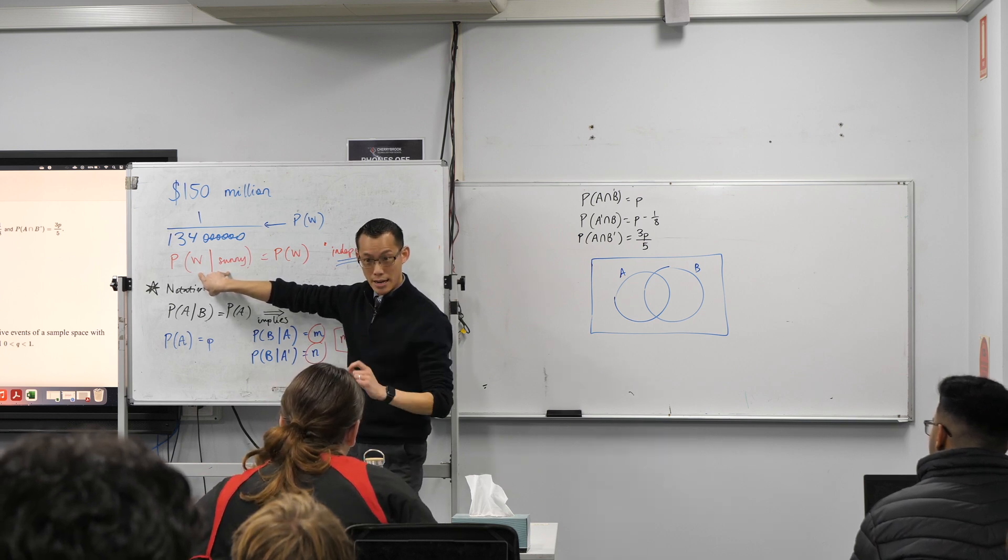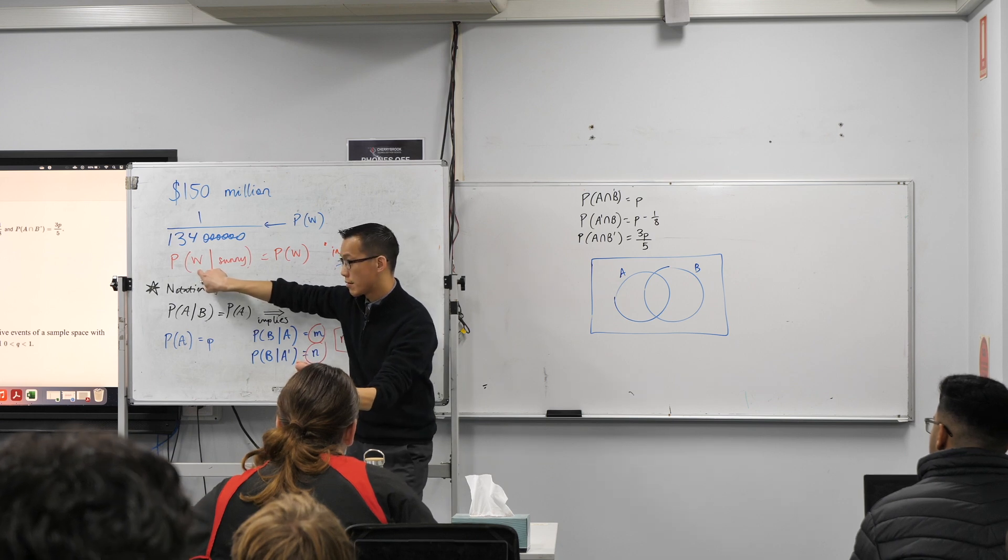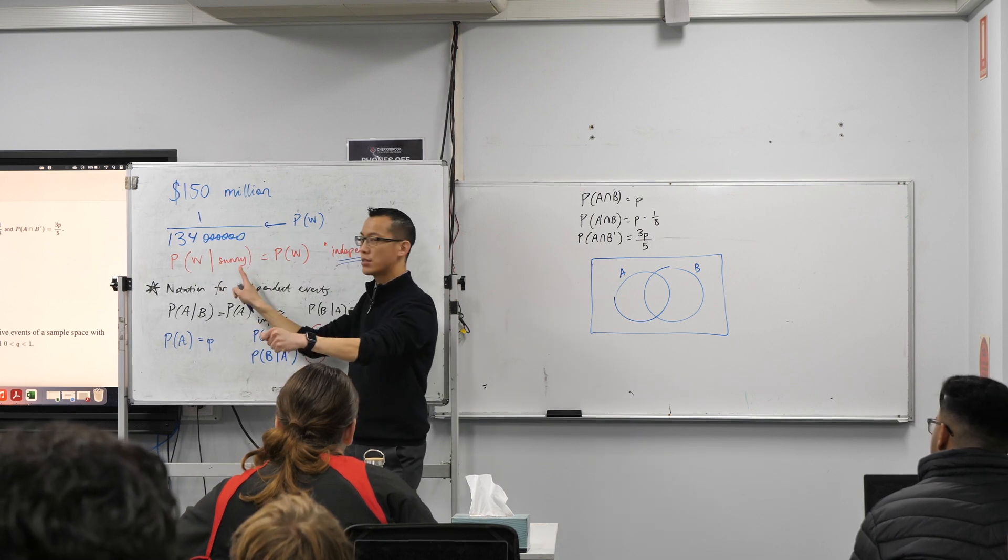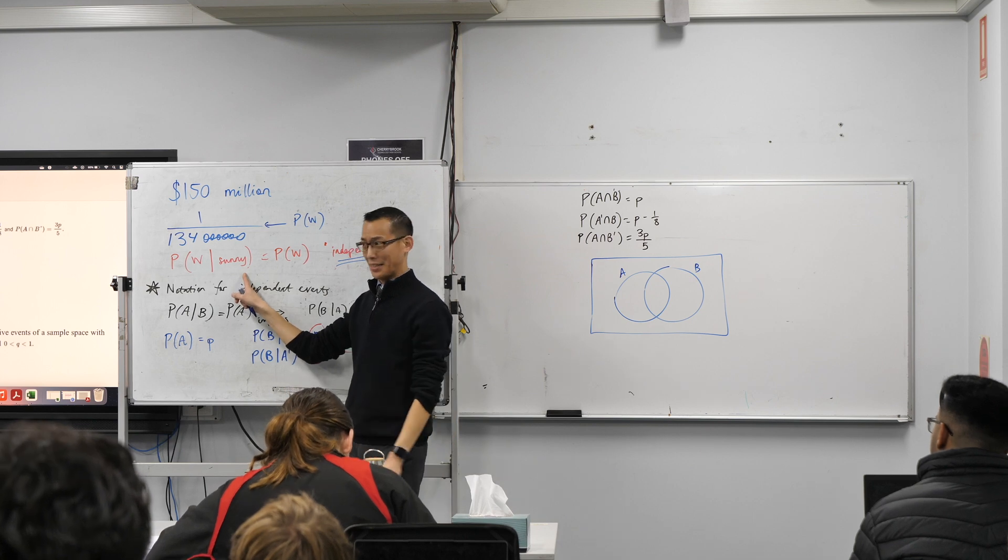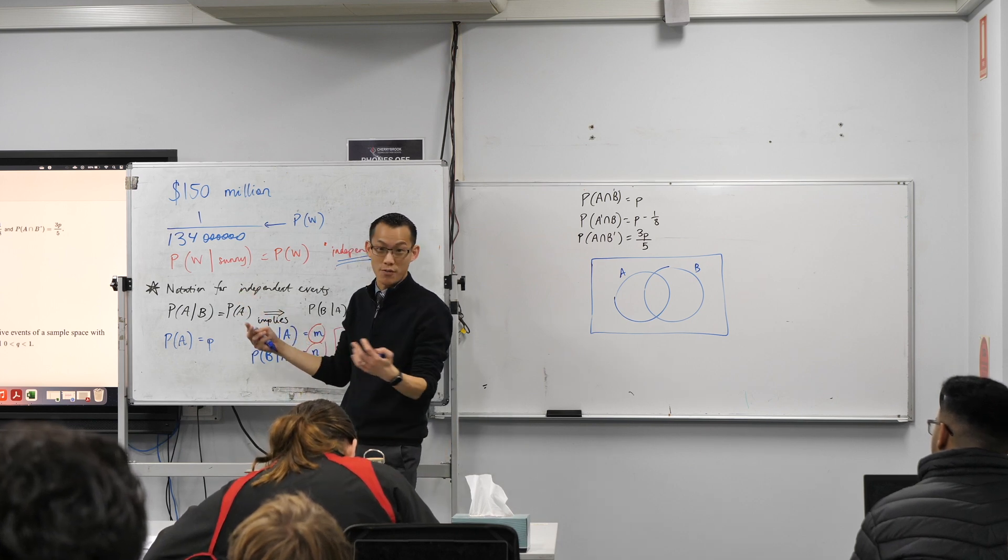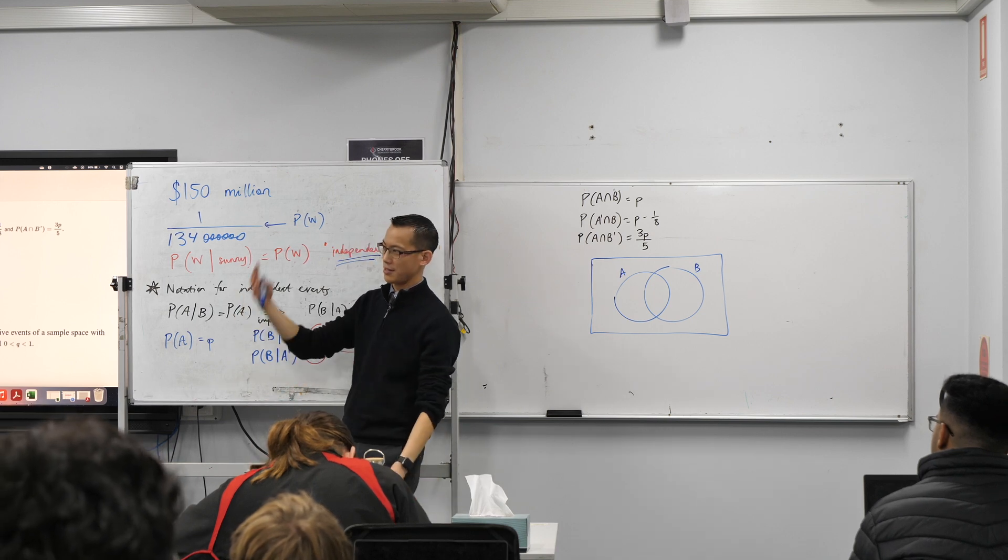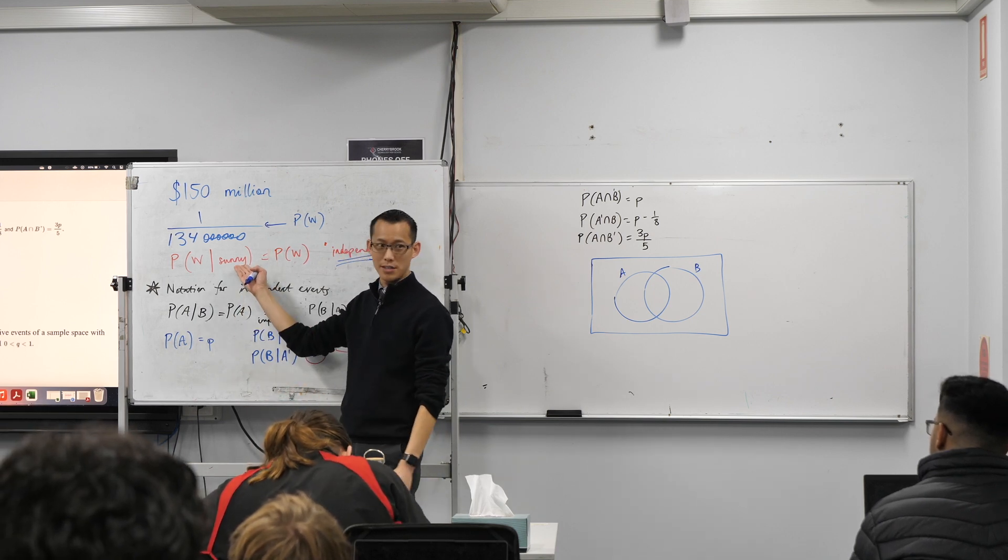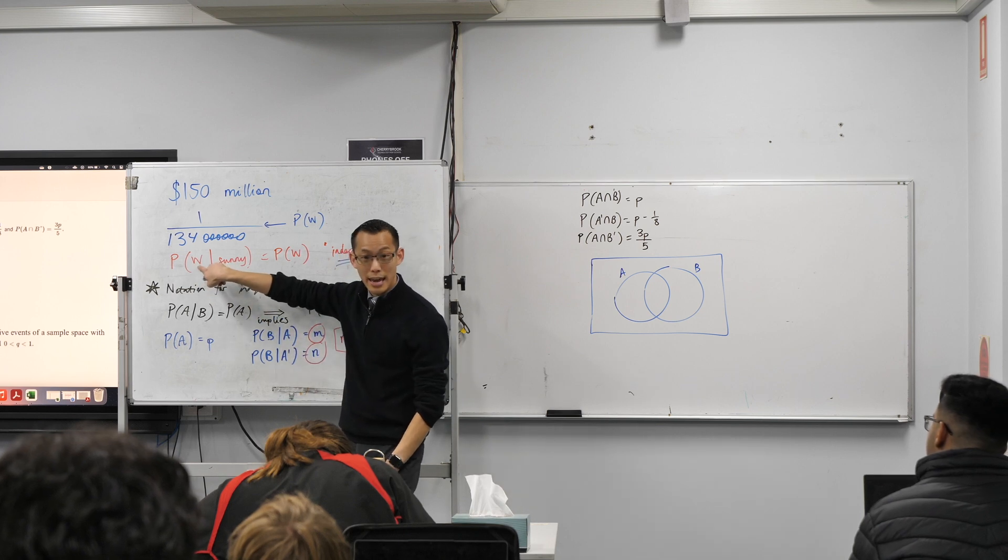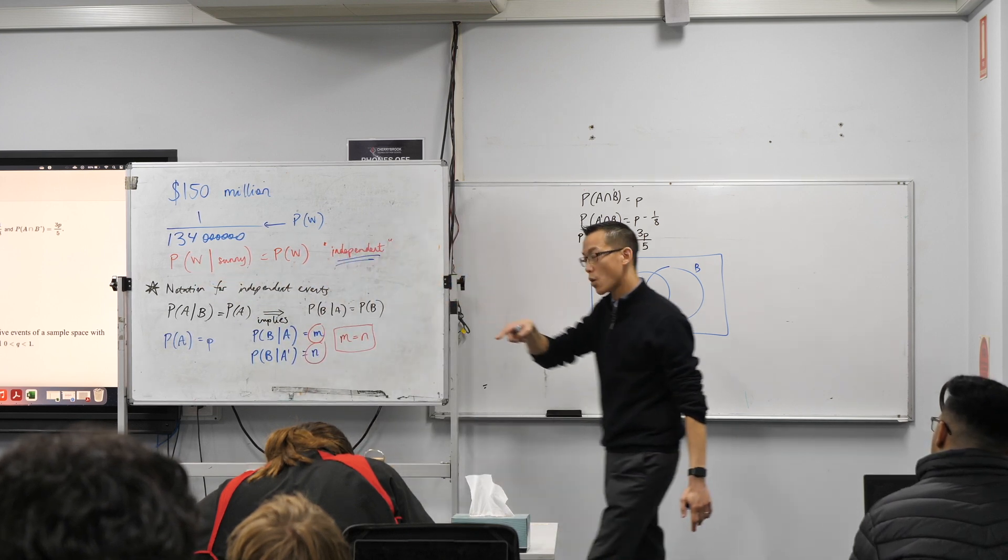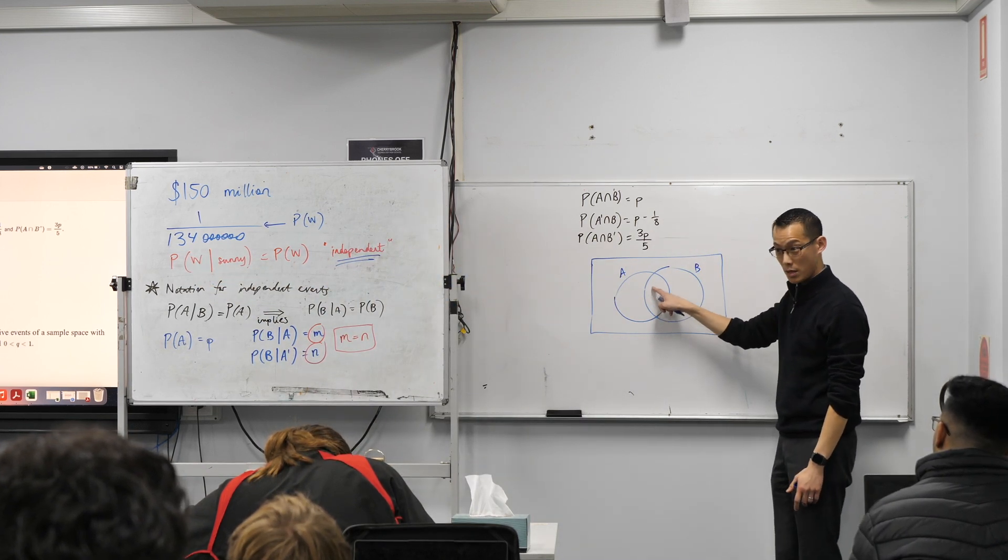For them to overlap would be, I won the lottery, and at the same time, it's a sunny day. Better believe that's possible, right? Maybe it's not very often, especially if you're like, I don't know, on the Arctic Circle, where the sun's hardly ever up, or something like that. So it's like, I don't have many sunny days. That doesn't matter. They both can coexist, right?